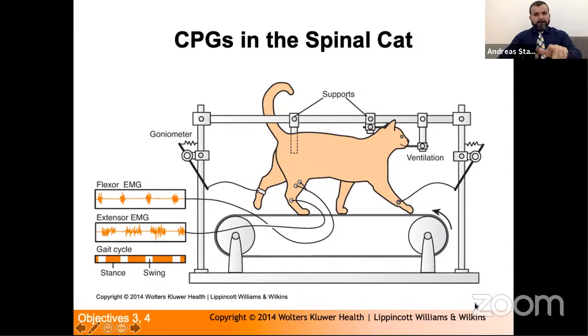They put EMGs on the legs of the cat, and they start moving the treadmill. Guess what happens? The legs of the cat start moving, which proves that there is some hardwired signal or combination of signals that is not located in the brain. So we have some kind of reflexes or predetermined movements that are not stored in the brain. They don't necessarily start from there. They're located somewhere else.